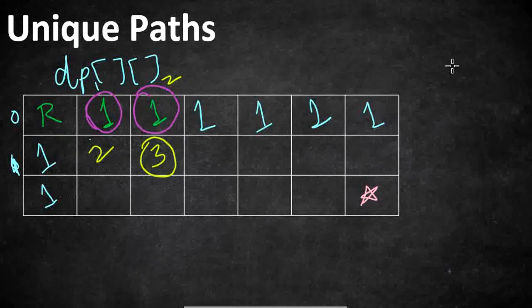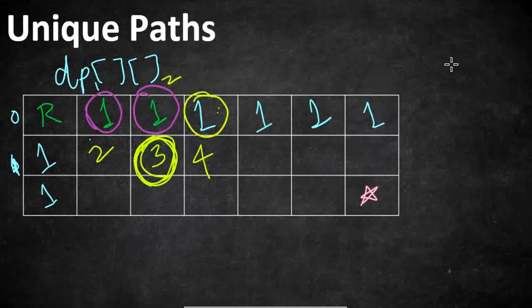Same way for this cell, it is going to be 4 possible ways because to this particular cell, you might have 3 possible ways. So those 3 possible ways will also be applicable to its right cell because from this cell only you can move. But there is another cell above. There is one way to reach this cell. So from this cell, you can go down and reach this cell. So there are 3 plus 1, 4 ways.